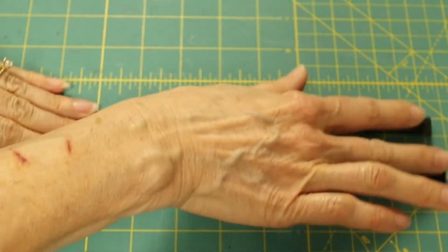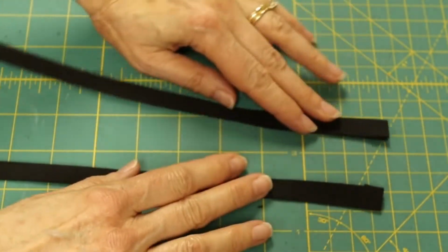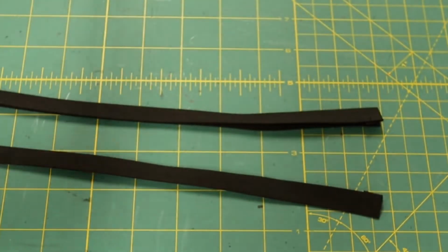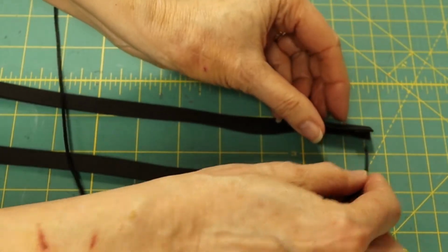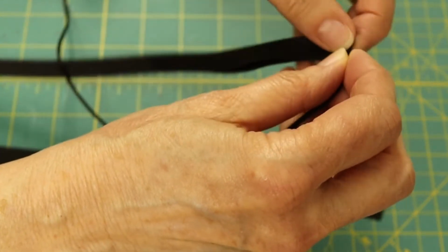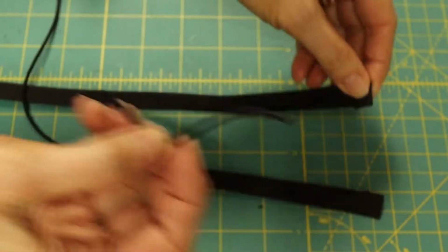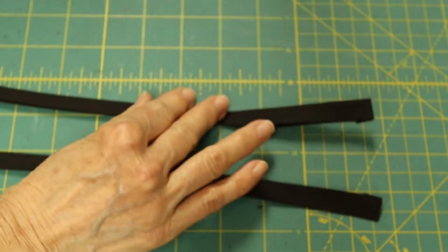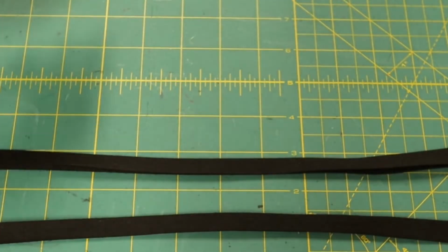That's going to be the top edge of my loops and laces, and you're wondering what these things are. Well, let me just give you a little bit of a visual. This is where we are going to encase our black rat tail, and it's going to make loops like this. So what we need to do now is measure how many of those loops we are going to need, and this is our formula.